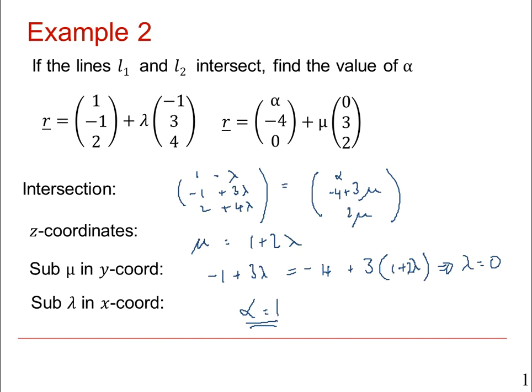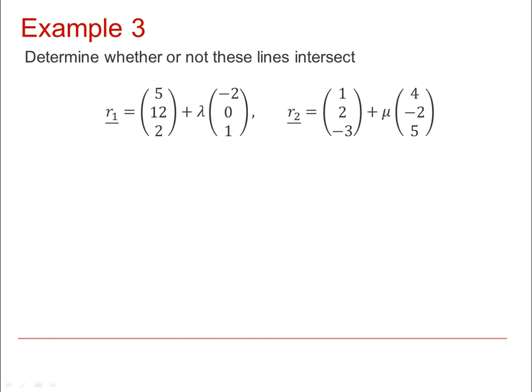So those two examples work slightly differently to each other, but both where we knew that the lines intersect. In this example, we don't know whether the lines intersect or not, so we have to determine that. I'm going to go through the method and then ask you to pause the video and try it for yourself before you look at the solution in the following slides. If we don't know whether the lines intersect, the first thing to do is to check whether they are parallel or not. If they're parallel, then they will be collinear or non-intersecting. We can do that easily by just looking at the direction vectors of the two.